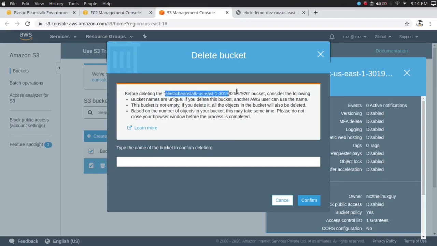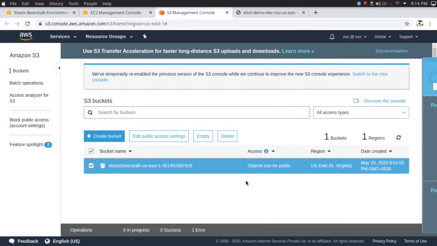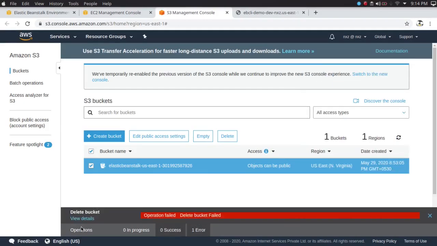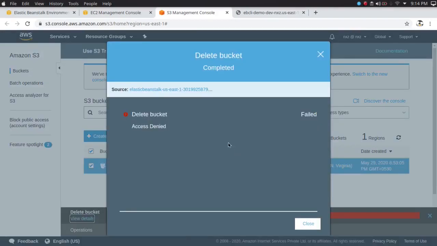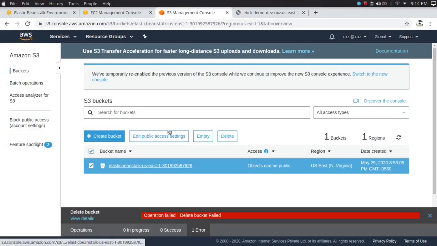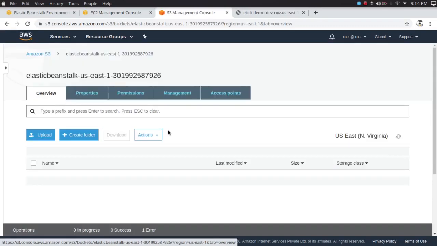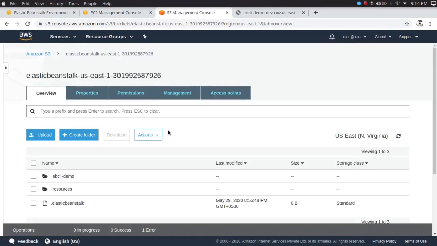Name of the bucket is this. Control C, Control V, confirm. So you will see one error if I do details. Access denied. So basically it has applied a policy inside your bucket which will not let you delete this bucket. So first we have to delete the policy, and after that we will be able to delete our bucket.